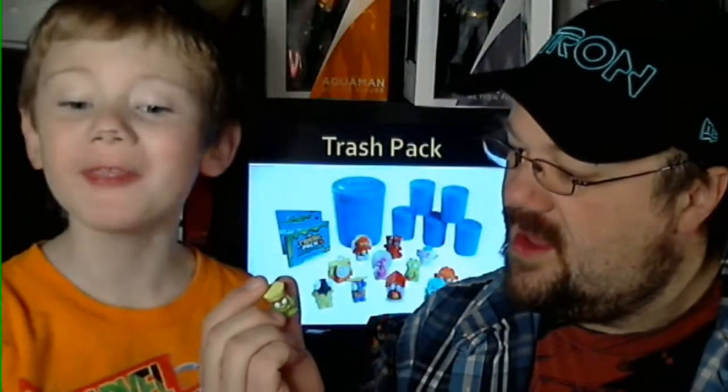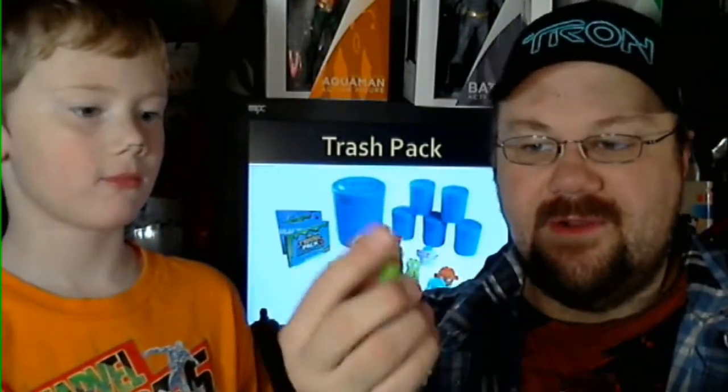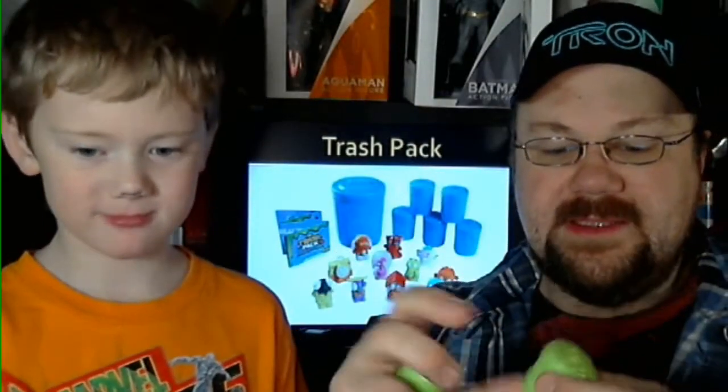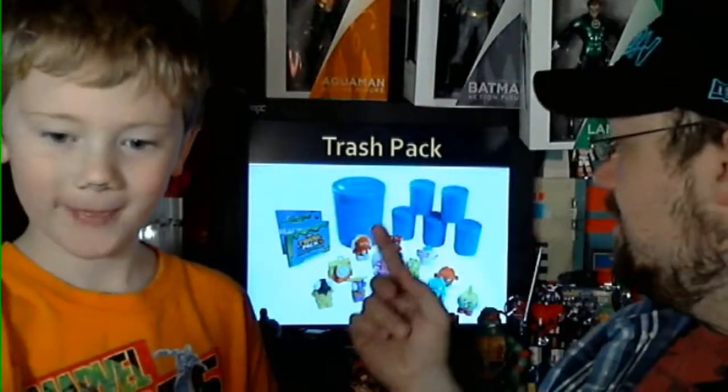And they're gross. This is a carton of fries that's all gross and moldy. This one is a slug, a little pink slug covered with some slime and stuff. Now, the green cans that you see here are Series 1, and these are the ones that have been out the longest. There are orange cans for Series 2, but brand new this Christmas are these Series 3 in these blue cans.